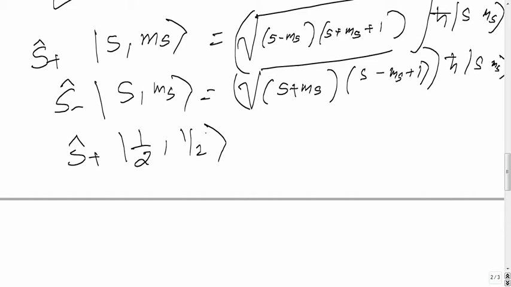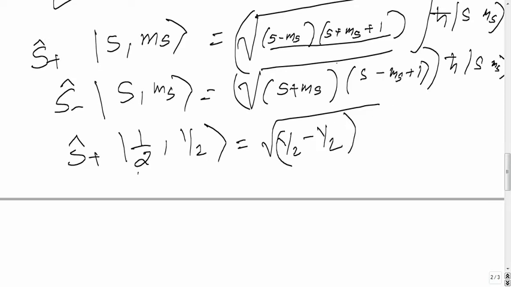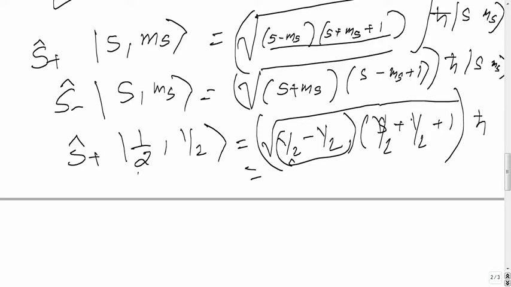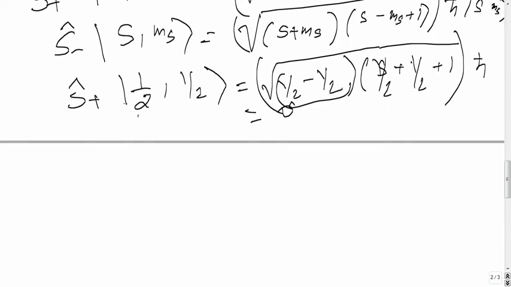There are only two eigenvalues corresponding to plus half and minus half state, so this obviously should give us 0. If you put this value of half in this expression, you should get 0, because s is half, ms is half, and this first term would make the entire RHS go to 0. This is half, it doesn't matter what this is, because this thing is going to make everything 0. So this is 0, and this is obviously s minus, similarly can be written as this, cannot get lower than this, again 0.